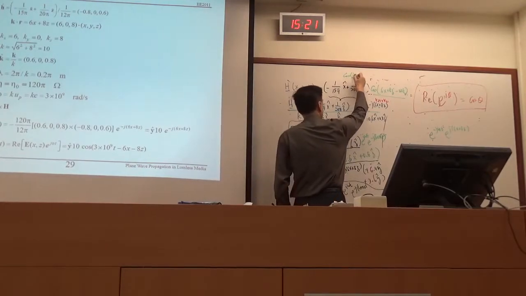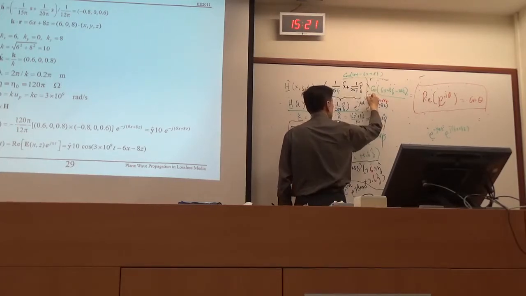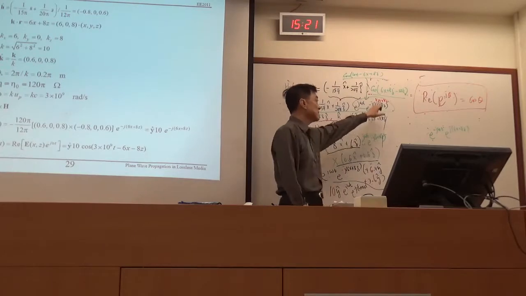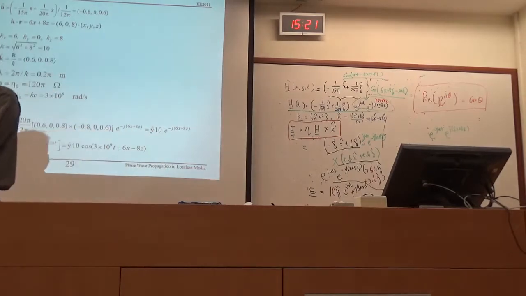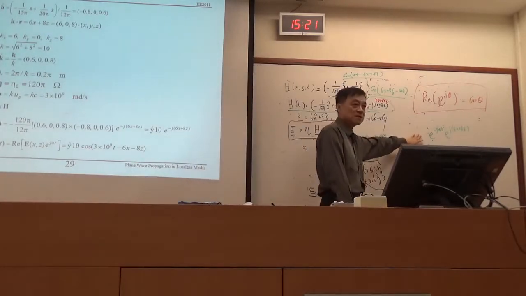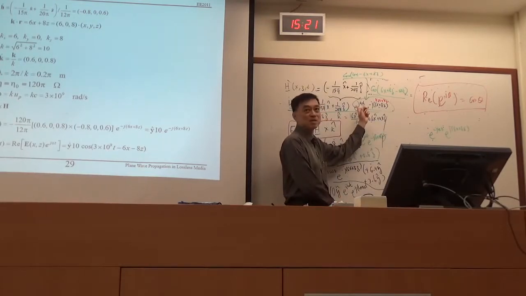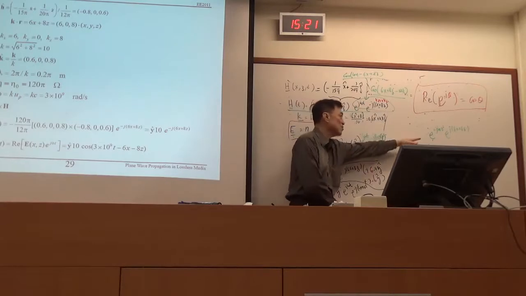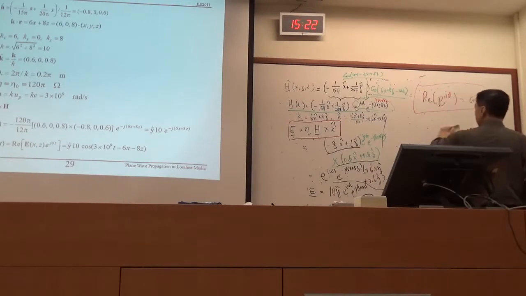Just now it is cosine omega t minus 6x plus 8z. I get this. But now this doesn't mean I get this. The answer is no. Although this is a correct solution, remember, we say that this is a physicist solution. We do e to the plus j omega t, they do e to the minus j omega t, which is not the correct solution. So what do we do for that one?